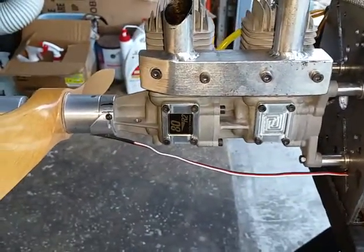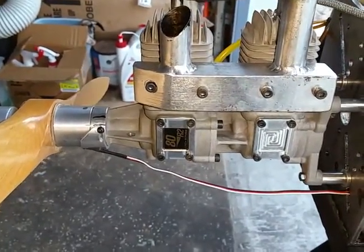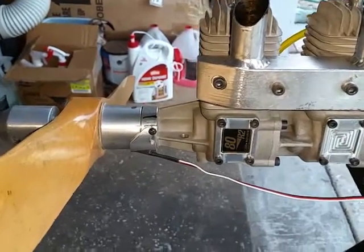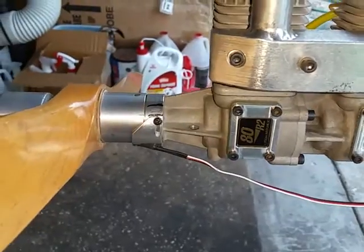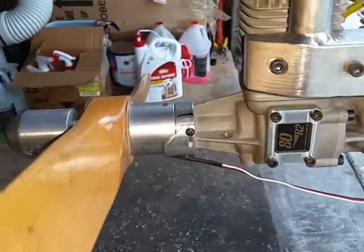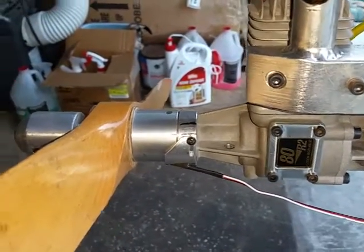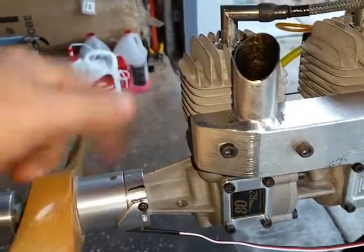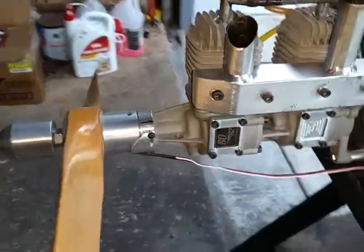Hello everyone, this is Adrian from CH again. Today we have a ZDZ 80 R2 inline engine. What I've done on this one is made it to run on the CH CDI — I made an adapter for the sensor. Later on I have another idea: since it's a two inline, to make an uneven fire, and adapt an adapter with a ring that will read the north and south magnets.